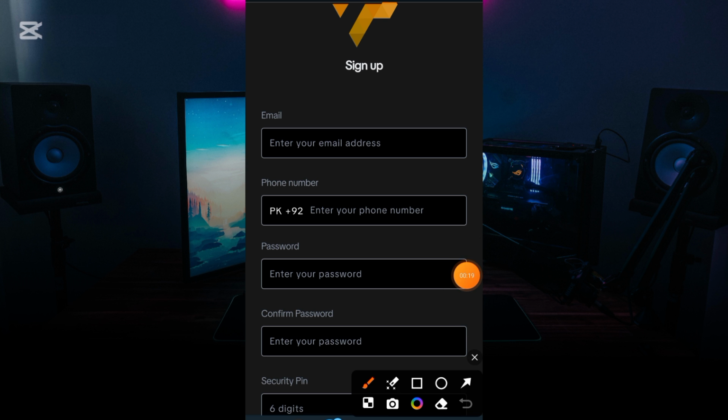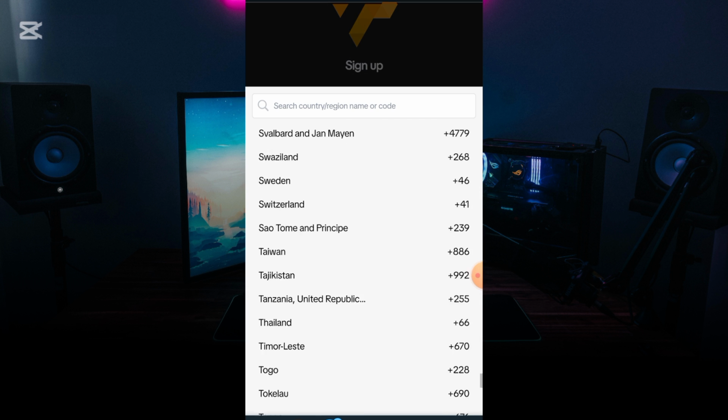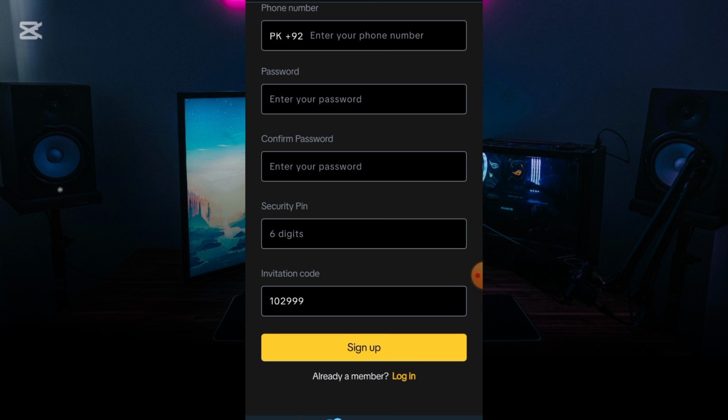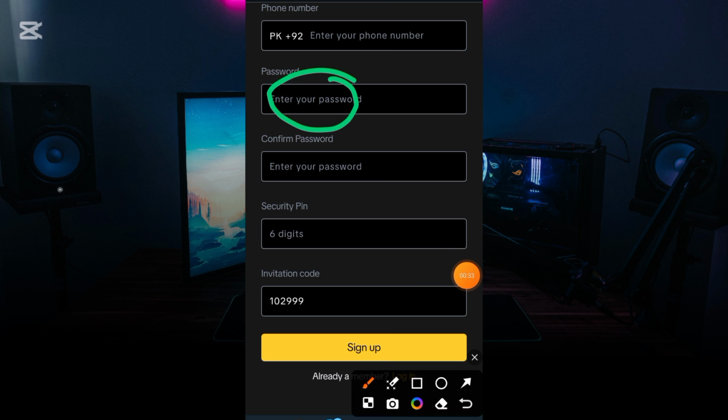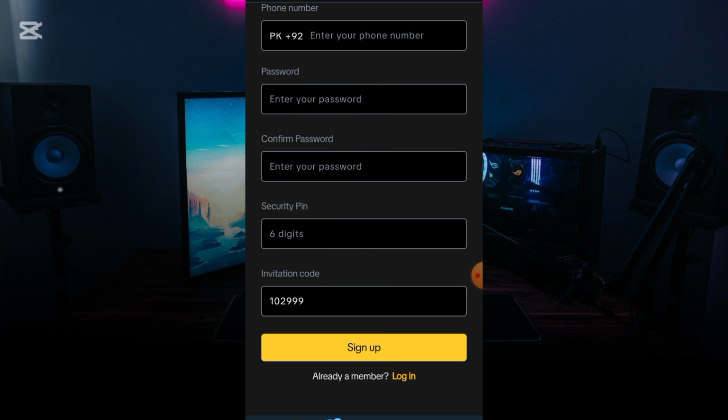After clicking the link, first of all you need to enter your email, then enter your phone number, and you can also select your country, in which country you are living. There are many countries available. You can select the one in which you are living. Below, you can see that you need to put your password, then confirm the password. This one is a security pin you need to put, and you can use this before withdrawing the amount. You can withdraw the amount by using this security pin, so please remember this security pin and also remember both of these passwords. After creating the account, you just need to click on login.